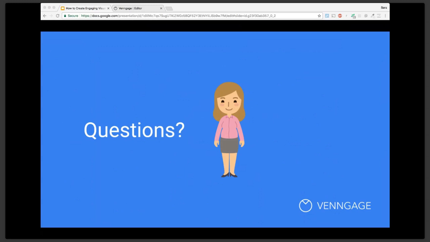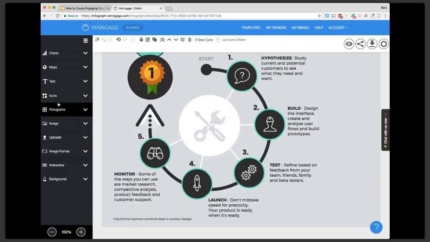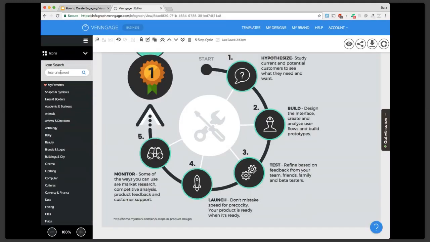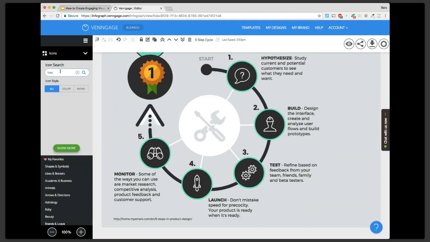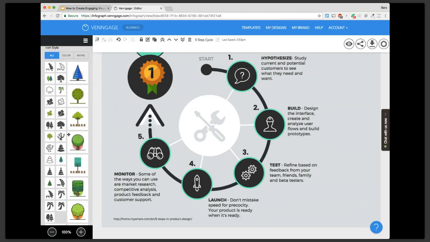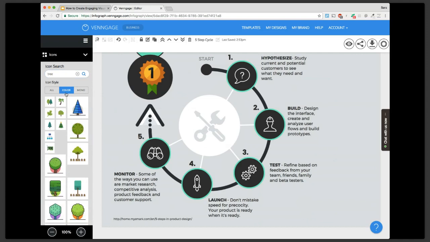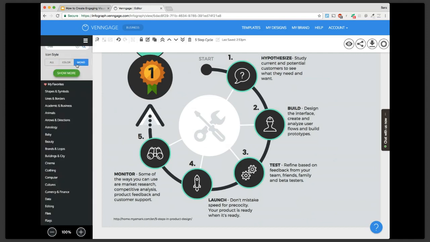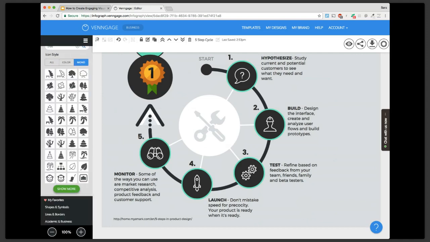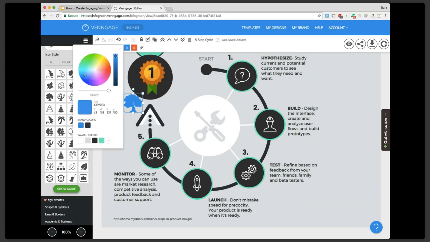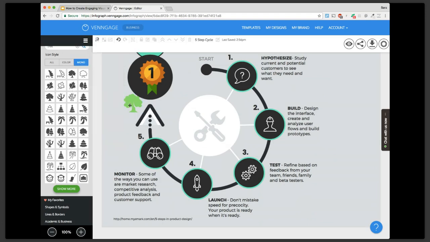Can colors of icons be changed? Yes, it depends on the icon. I can show you guys. When you search icons, let's search tree, for example, you're going to see there are different kinds. There are colored illustrated icons and there are mono icons. These are the kinds of icons that you would use in a pictogram, for example. You can actually change the color yourself using our color tool. You can use the color wheel or you can use the hex code.